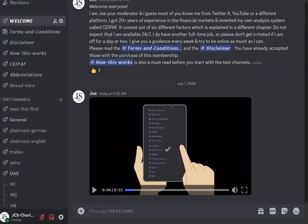As I said, there are two packages: a basic one where I give you insights about the DAX, the S&P, the NASDAQ, the Dow Jones, and there's also a tutorial section on chart patterns. And there's an advanced package where you get the same as the basic, but more insights. There are setups, there are live chat rooms where my members can exchange ideas and where I also try to help when I find time, of course. And there are much more channels like Bitcoin, currencies, gold, other indexes like the Nikkei or the FTSE 100, and so on.